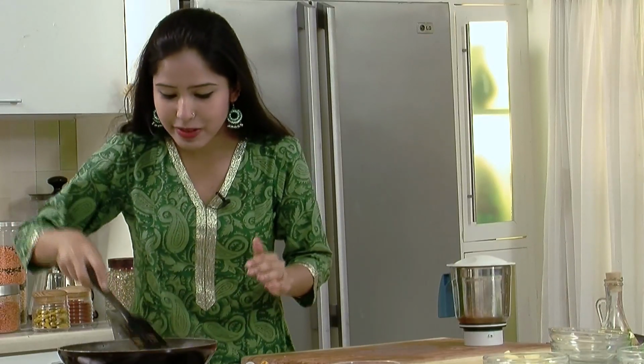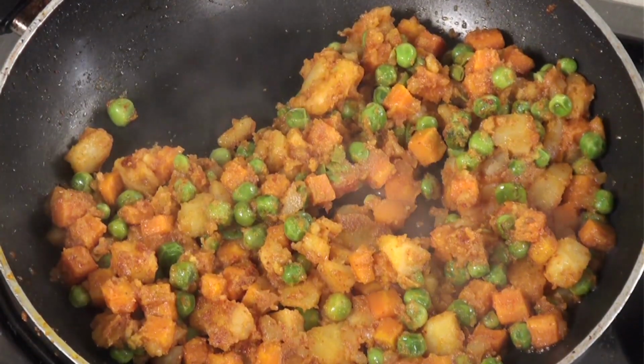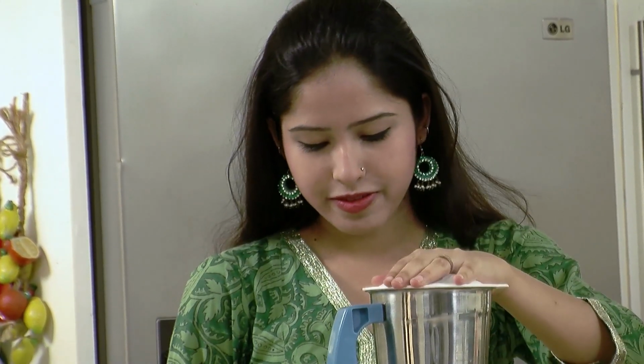So here I can see that the filling is cooked to perfection. It's smelling really good. And now I'm going to turn down the gas. I'm going to wait for this to come down to room temperature. Till then, we'll prep the gravy. So I'm going to give it a good grind and make a paste.